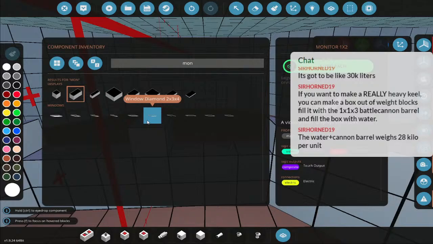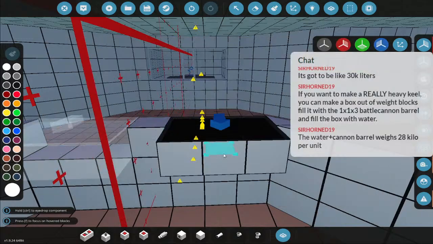So we're going to be working on the condenser and the water tank. I wonder if that's going to need to be two 2x3s. Let's see.